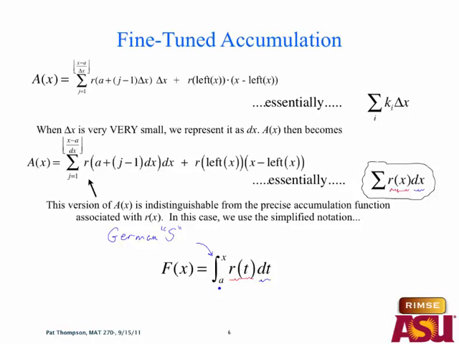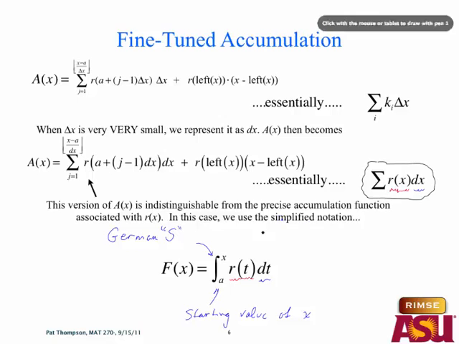Starting at A, the starting value of x. But then that amount of accumulation is a function of where you stop, right? So we built an accumulation function. So we get all the values of accumulation for any final x value that we pick. So that's our input. Our input is where we're going to stop accumulating. The input is where we accumulate to.